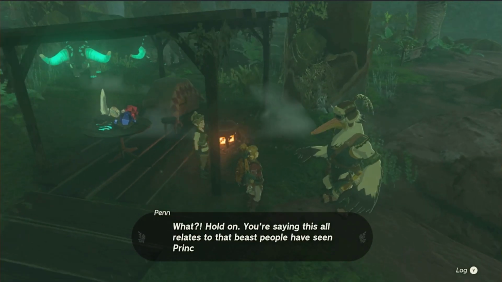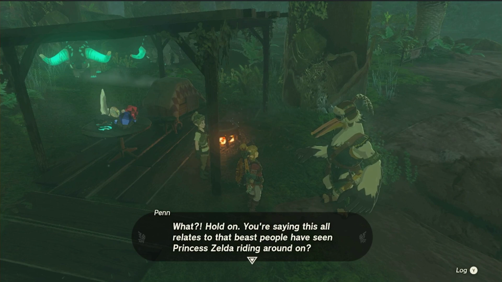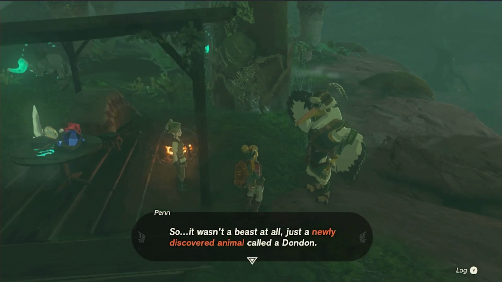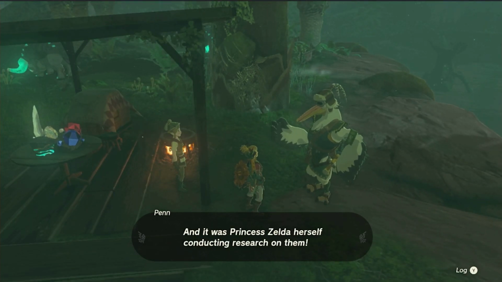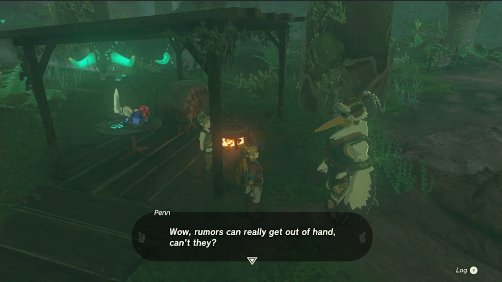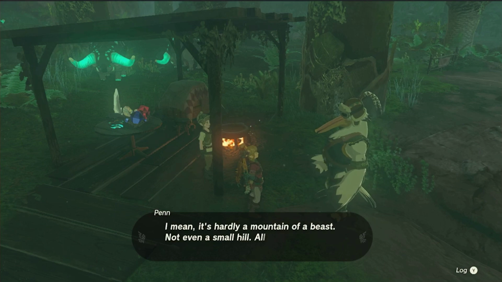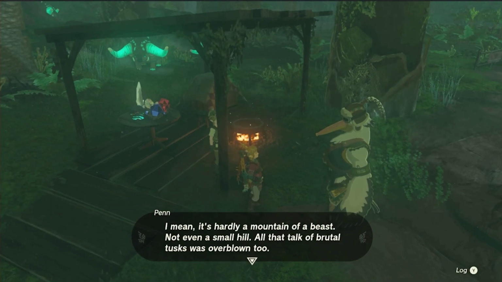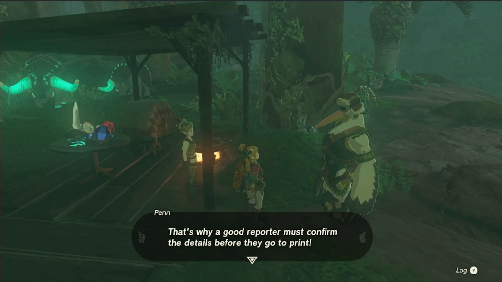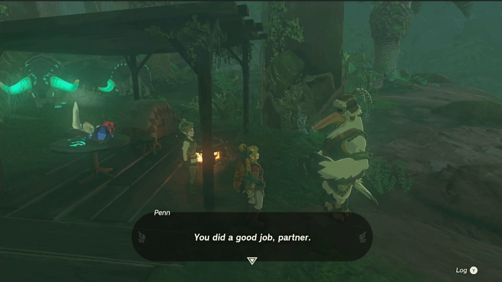These beasts. What? Hold on. You're saying this all relates to the beast people have seen Princess Zelda riding around on? So, it wasn't a beast at all, just a newly discovered animal called a Dondon. And it wasn't Princess Zelda herself conducting research on them. Wow, rumors can really get out of hand, can't they? I mean, it's hardly a mountain of a beast, not even a small hill. All that talk of brutal tusks was overblown too. That's why a good reporter must confirm the details before they go to print. You did a good job, partner.